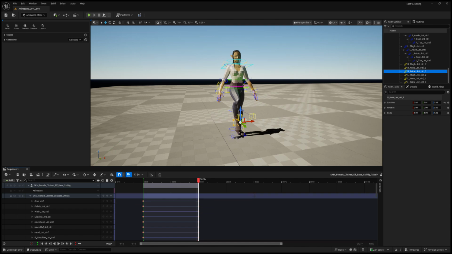But let's say, okay, this animation is complete. This is what I want. You are going to save in the sequencer down here, and then you're going to hover over this SKM control rig up here. You're going to right click on it, and you say create linked animation sequence.